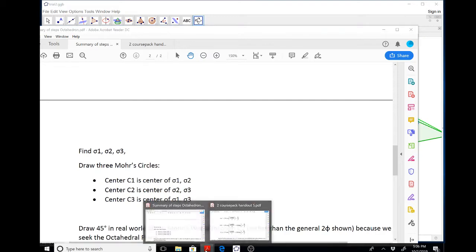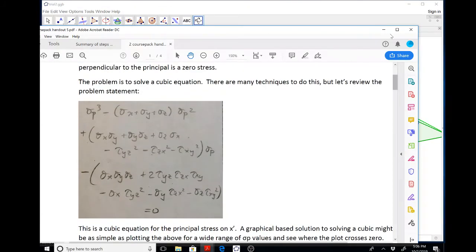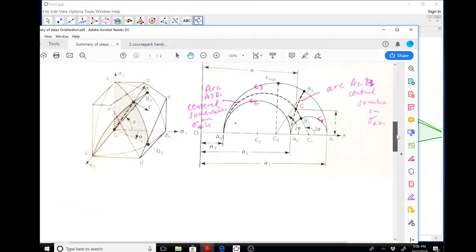Well, I have all the steps here, but before we get to the steps, we have a few other things just to remind ourselves about the stress, principal stresses. So this picture here is based on principal stresses. On this cube, for the octahedral shear stress, we will look at the principals, not the originals. So we have to start with the original stresses and then get the principal stresses. And then we will plot them. The first principal stress, which is 3 o'clock, the most positive number will be here. The worst negative principal stress will be 9 o'clock, it will be over here. And the third one will be in between these two.